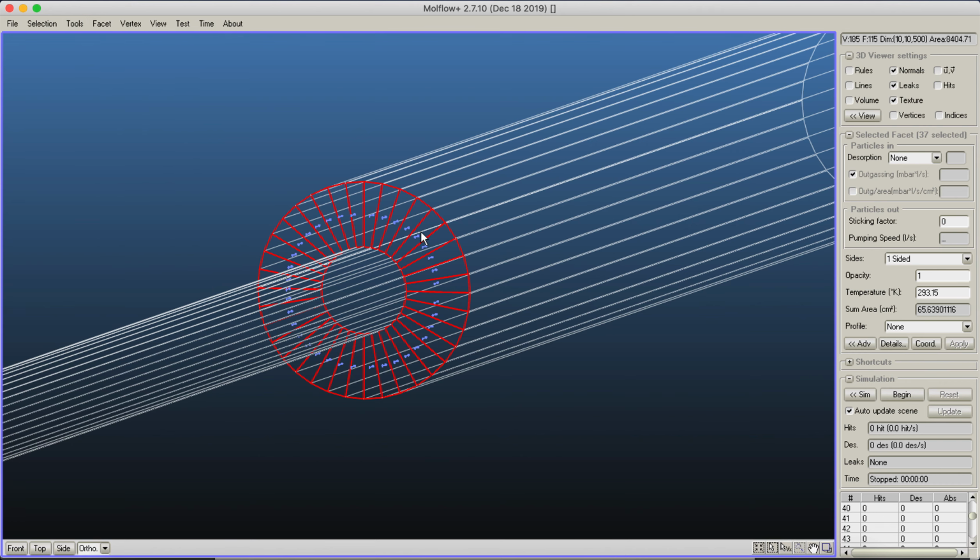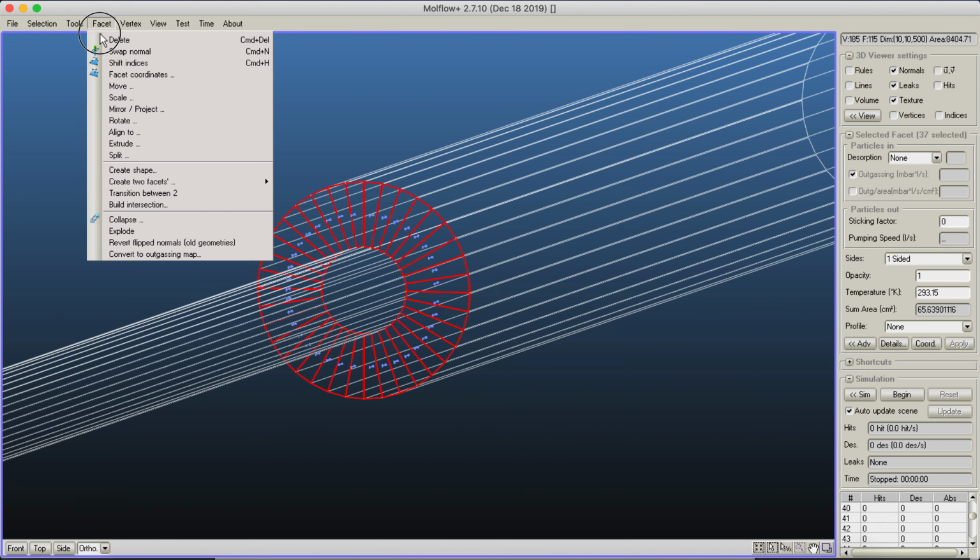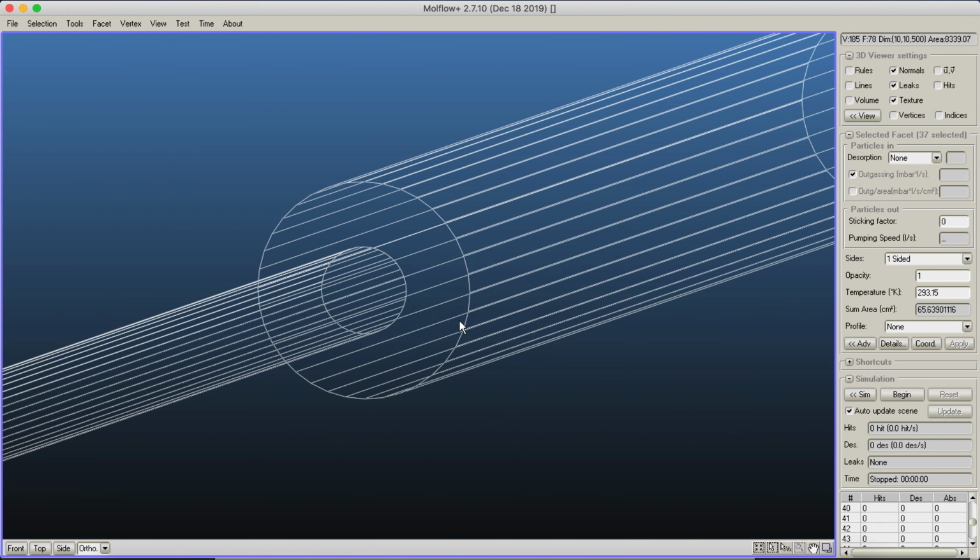If you click on it, then you can see that he has created these triangles which nicely cover up the hole between the two facets. So this is one way to do that. I will just delete what I have created. I select the original facets, which are always kept for safety.